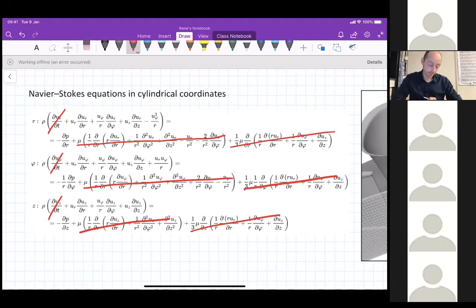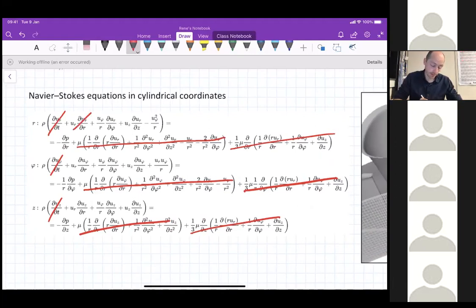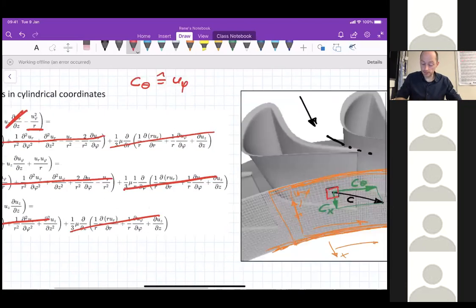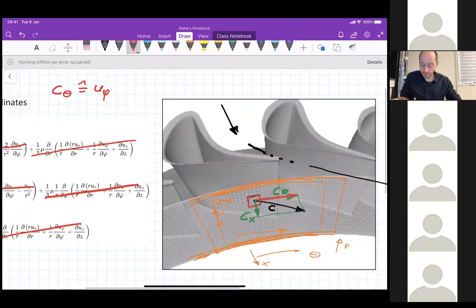And then you see here that if I assume that the radial velocity is zero, then all of these terms, for example, will be zero as well. U r, this one here, U r, the radial velocity component is already zero, so there will also not be a variation in theta direction. This will be zero. What about that guy here? This is U phi, and U phi in our terms, you called it C theta, is U phi in this equation, right? So it's a C theta. You can see here I have C theta. This is the red line here.